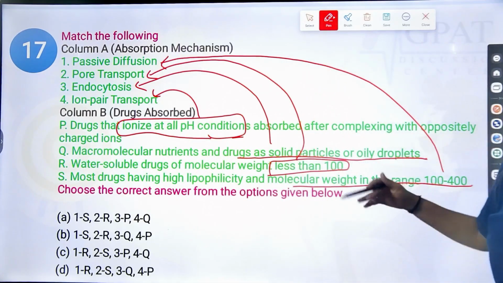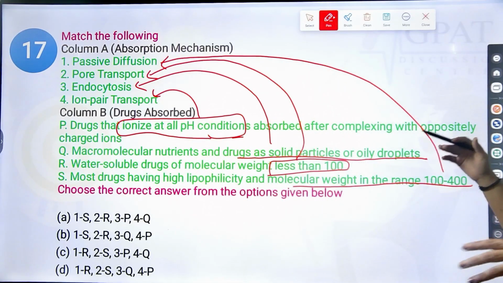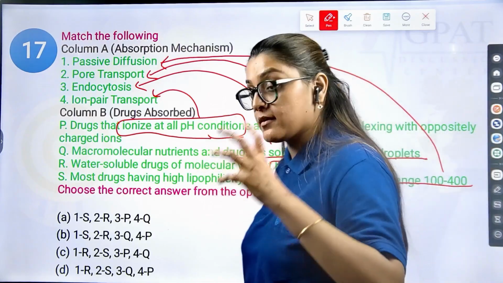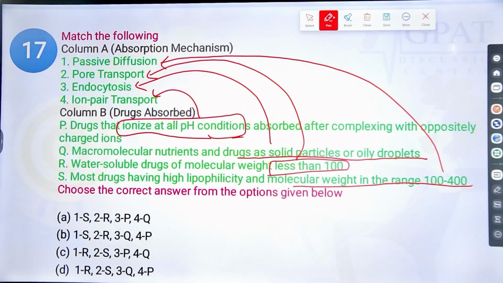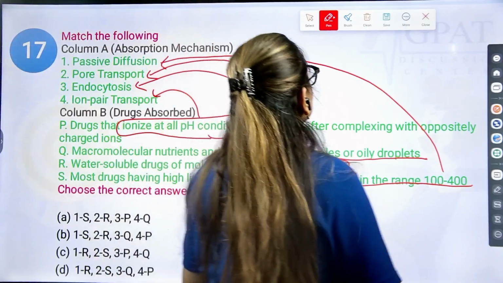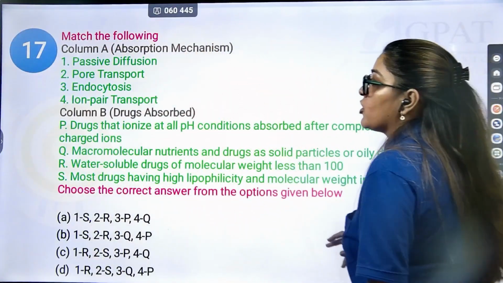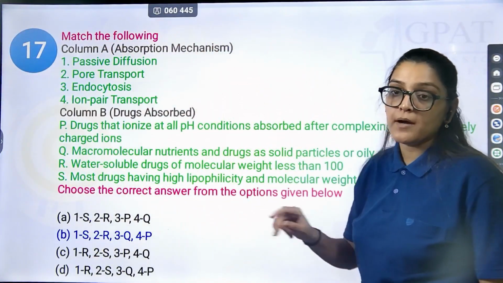So repetitively you can see the same things are being repeated in every question, and you will spot in your exam that the questions are asked like this only, right? So you must emphasize what is being told. So I think you got the correct answer, option number B.